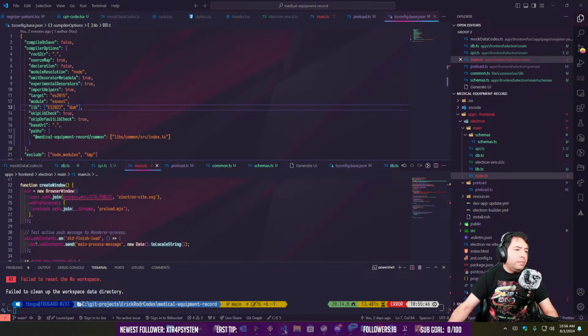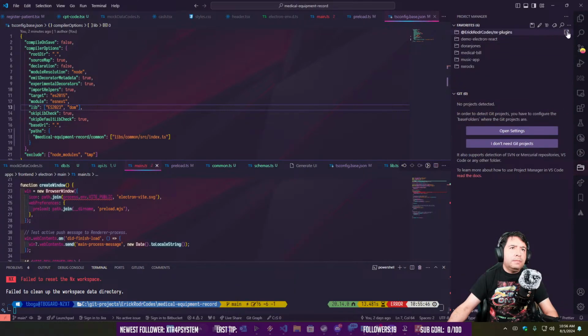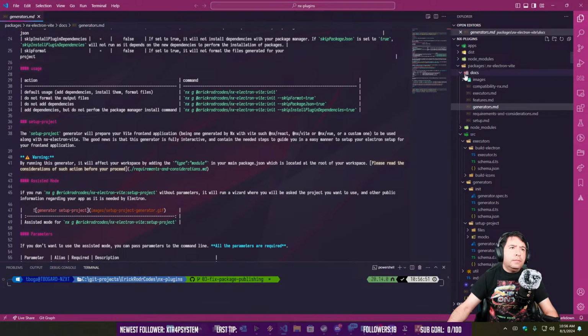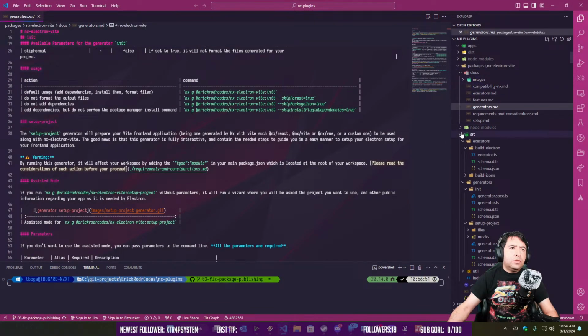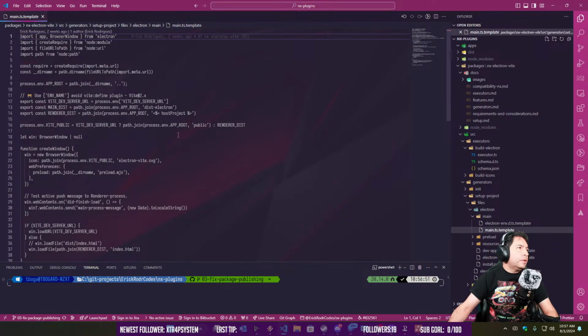Let me open the other project to see what is this missing. Let me see the files. Docs, the generator. Files. So the main package should have some reference to somewhere.